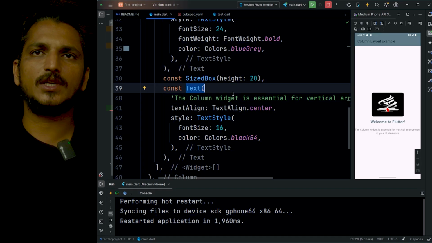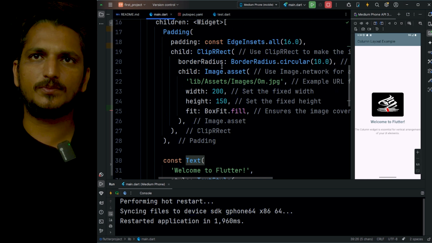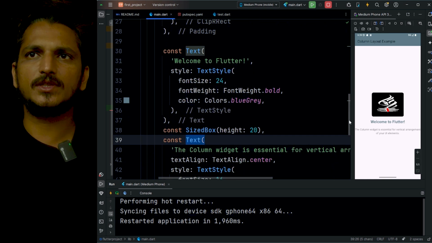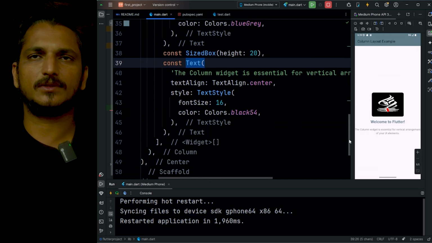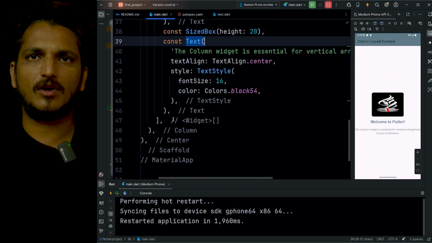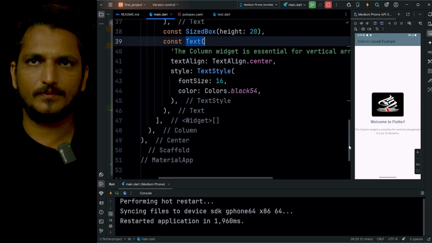Inside this column we have mentioned totally 4 widgets: one for displaying the image, one for text, the third one for a SizedBox, and the fourth one for text. Like that you can mention any number of widgets. All of them come under children of the column layout.